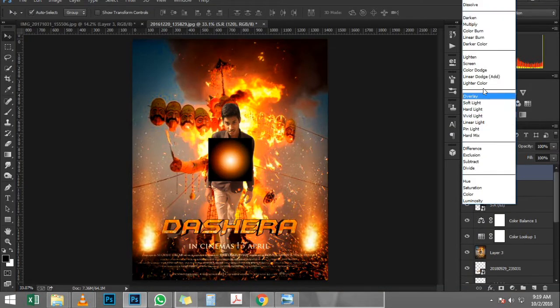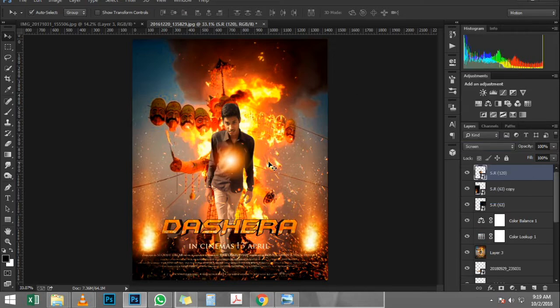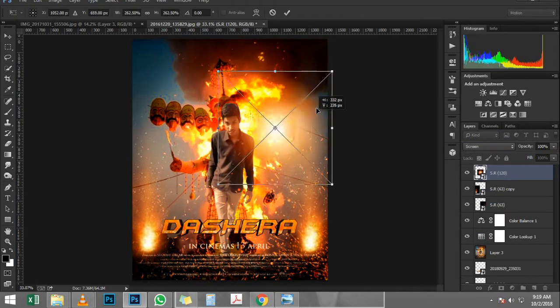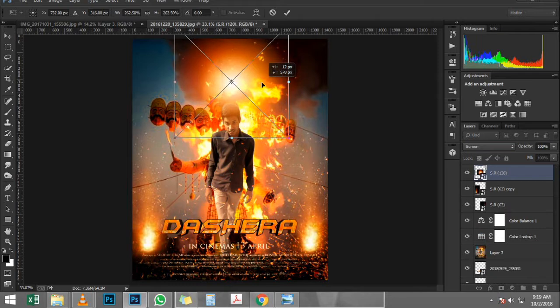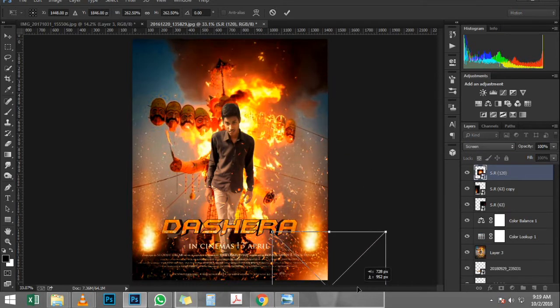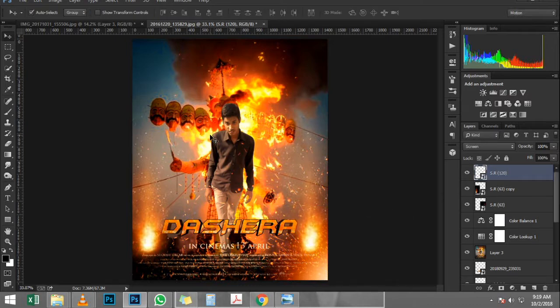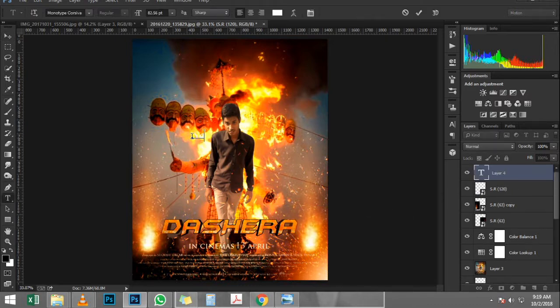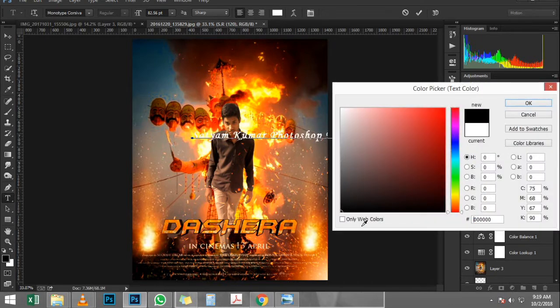And I can even distort it if I want to. Maybe right click on it and choose Distort just to get a better perspective of the scene that we're working with. Maybe something like this. And press Enter when you're done. Now that we have this file in place, I'm going to press V on the keyboard, right click, Fit to Screen. Then I'm going to press V on the keyboard to get the Move tool, and maybe I can move it around if I need to.